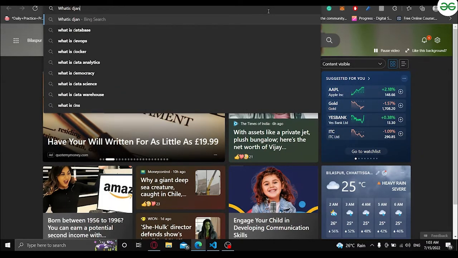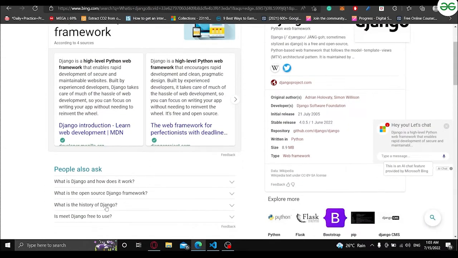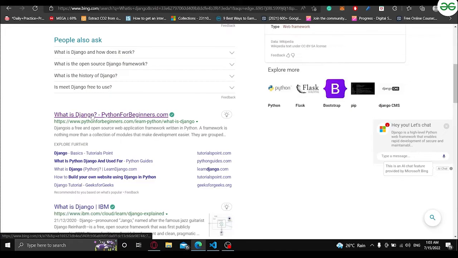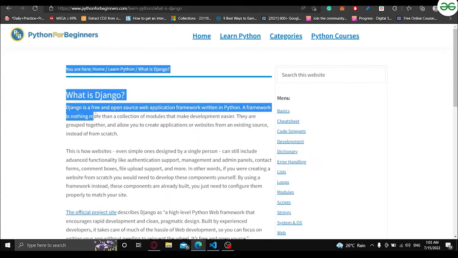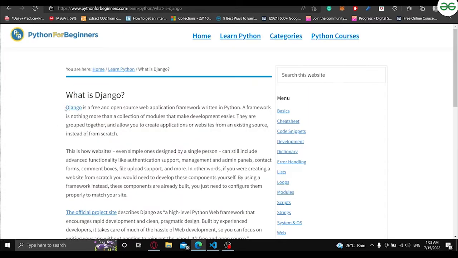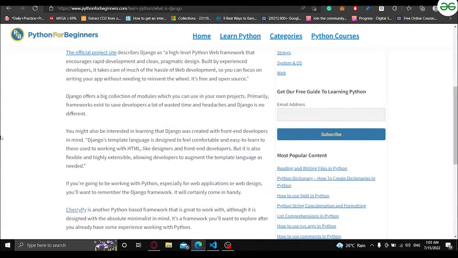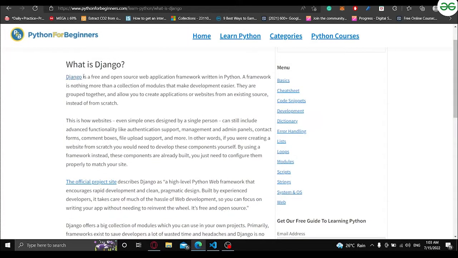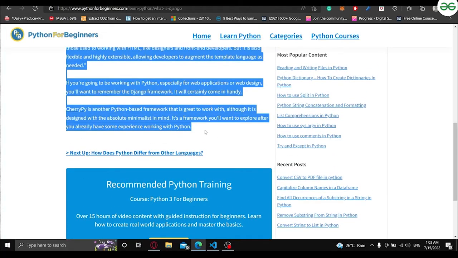And then I can copy anything from here and paste it there. Like, Django is a free open source, whatever is written here. I'll just copy it so that it will not be that difficult. Okay, I'll use till here, copy.